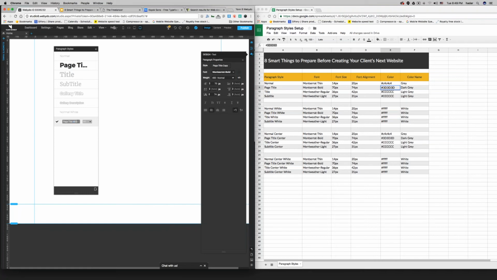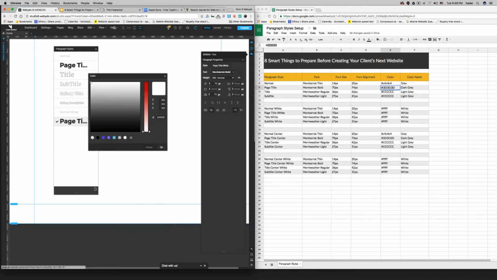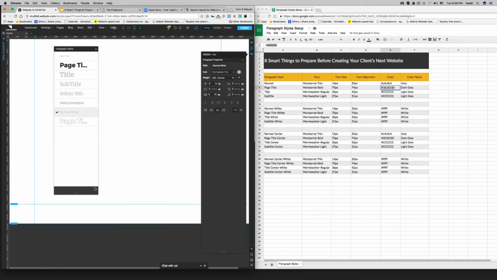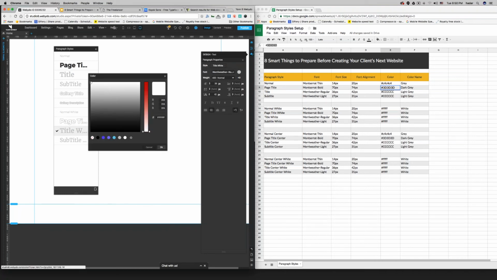Page title white. Oh, I centered it by mistake. It's okay. Let me change that. Center the other one, this one, like that. Title white. Subtitle white. Change everything to white.